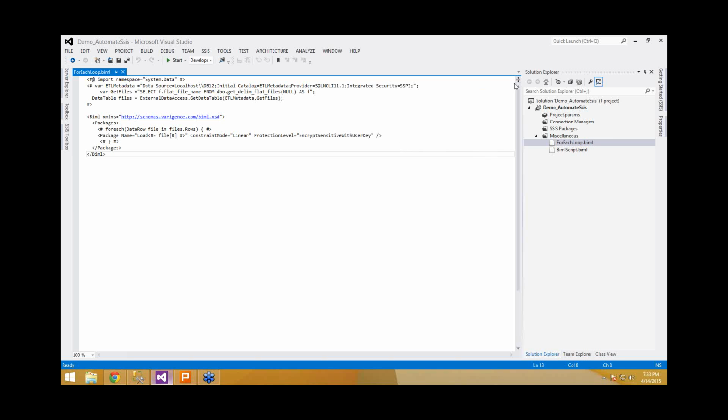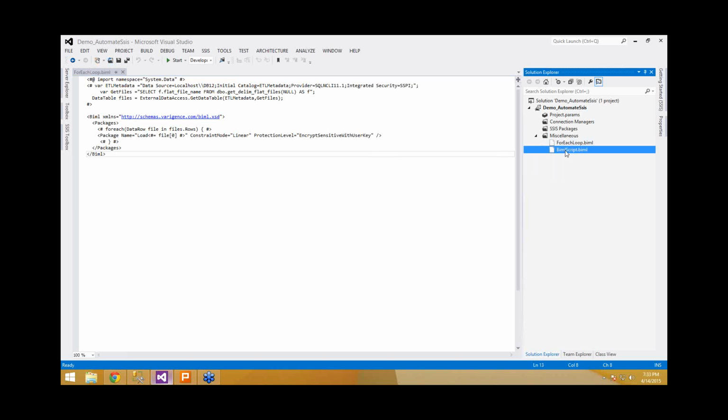Okay, thank you. So this is how a for each loop can be executed. Now there is another way of running for each loops, and you would need both of them, as I'll show in a full-blown example coming up. You'll use both kinds of for each loops. The first one, which we just saw, is when you store the metadata in an external location like a SQL Server table or flat files or even Excel files, you can create a data table and run a for each loop for each row in that data table.